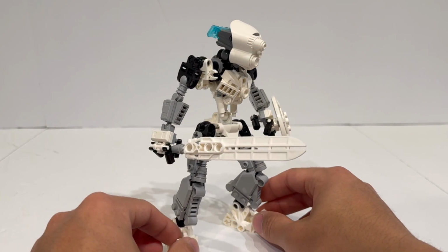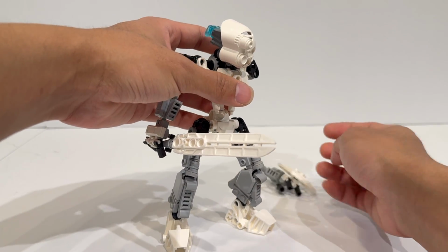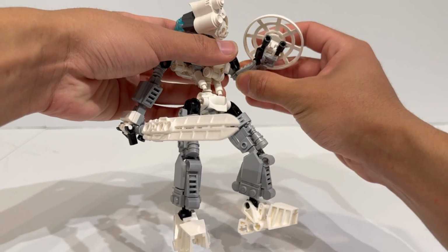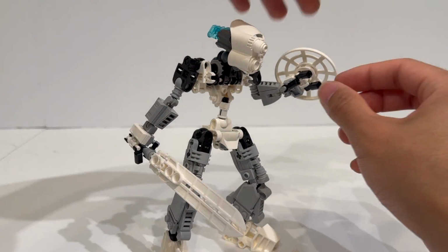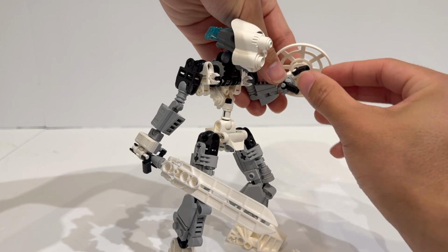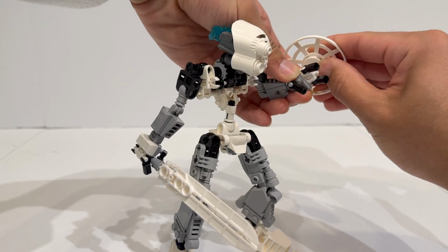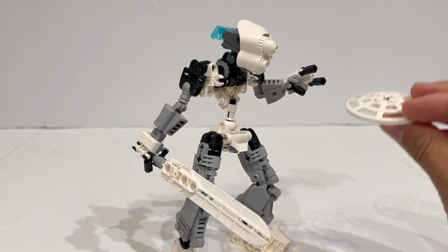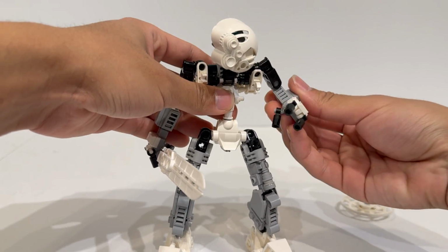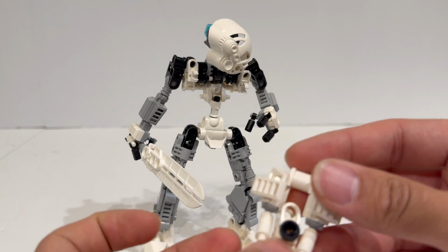Overall, I'm very happy with the design and structure of the model itself, right down to the fact that yes, he does have fingers, so as you can see here, you can actually articulate each of the fingers. You can bend these outwards, wiggle the fingers around, and yes, the accessories are removable, so they're really only just attached by one single stud, so if you want to remove the shield, that just comes off right there, and that's what the hands look like without the shield on, and the same can go for the sword itself.